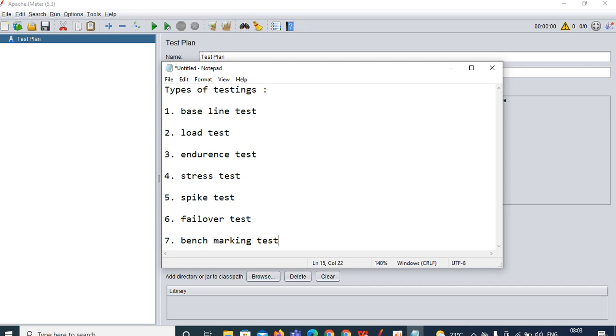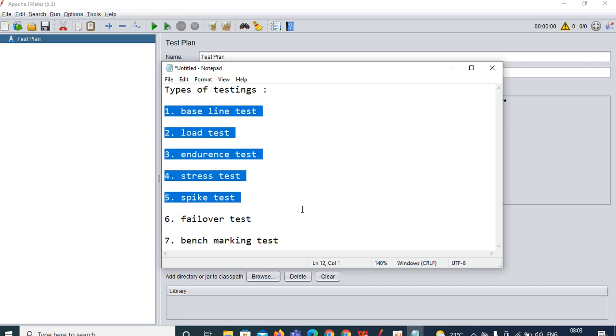In requirement gathering, we gather requirements like critical business transactions, how much load we need to apply on the application, and what types of testing we need to trigger. Where we need to trigger is the environment details. What is the hardware threshold statistics, like CPU and memory? We gather these things there itself. Therefore, we come to know what types of testing we can execute on that particular application.